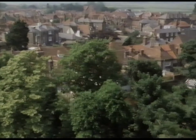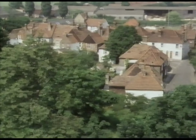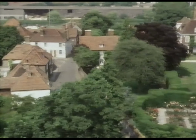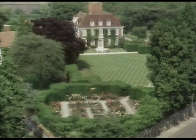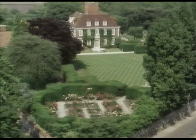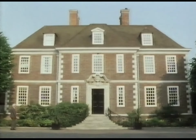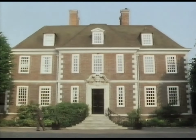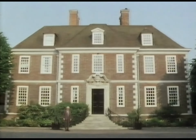So to Sandwich's most elegant garden and its biggest surprise. As late as 1912, within the ramparts, space still existed to accommodate a major new building. It proved to be the town's grandest house beyond question, the Salutation. One of the major works of Sir Edwin Lutyens, who is now coming to be recognized for what he surely was, the greatest English architect of the last 100 years at least.